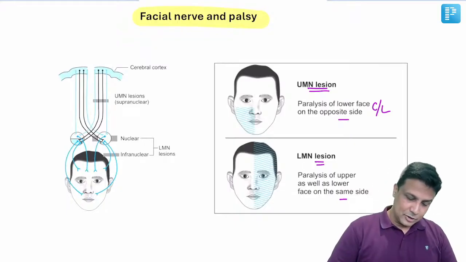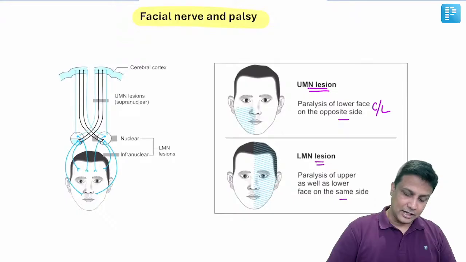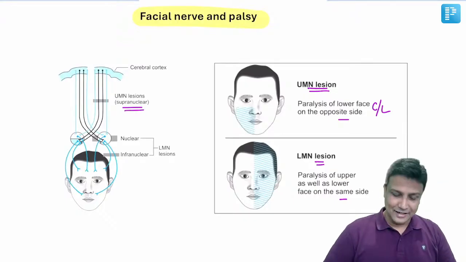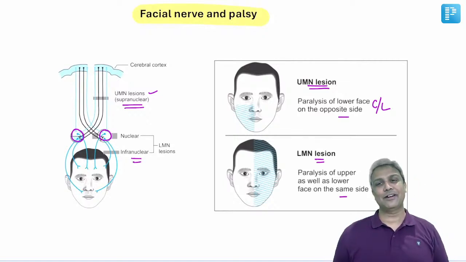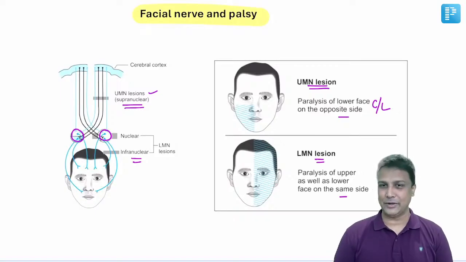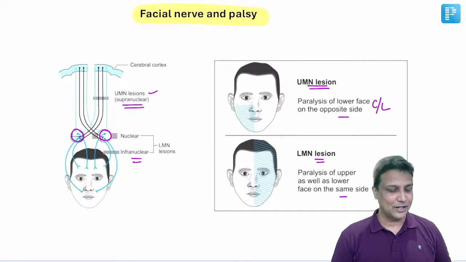Now in this diagram, you're able to see these are the upper motor neurons here, and those neurons are going to come all the way up to the nuclei, and after the nuclei, there will be the lower motor neuron. So please remember, they can also tell you this word in the exam. Upper motor neuron lesion: these are above the nuclei, the supranuclear, and these fibers are below the nuclei, that is nothing but infranuclear. Please don't get confused, because I have always seen students have the habit of just learning UMN, LMN lesion. Please remember, they can also give you the words supranuclear and infranuclear.